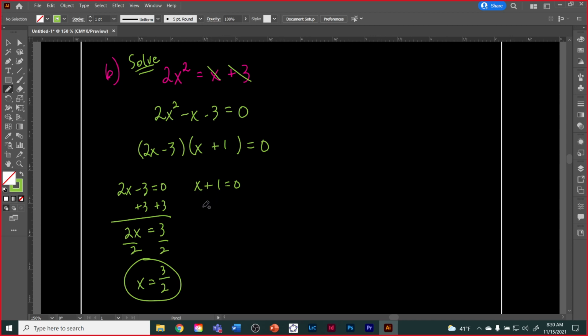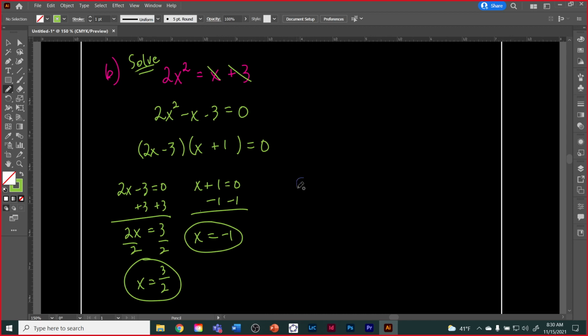Let's solve for x here. That's pretty easy. So I subtract 1 from both sides, and I get x equals negative 1. And those are my two answers. If you wanted to take both of these, plug them back in, see if it works, feel free to do that. I'm not going to do that on every problem. But if you do have time, at the end of a quiz, at the end of a test, or even doing your homework, go ahead and plug it in and see if the left side equals 0. If it doesn't, you either checked it wrong or you did the problem wrong. Okay, so that's how it goes.